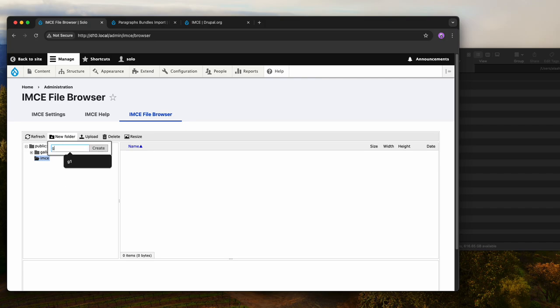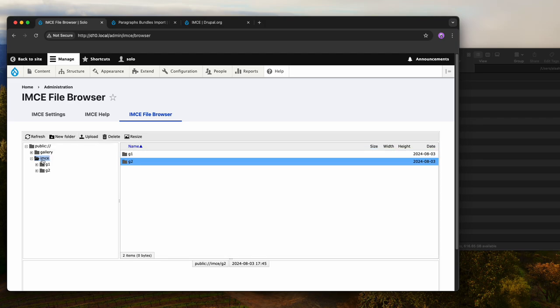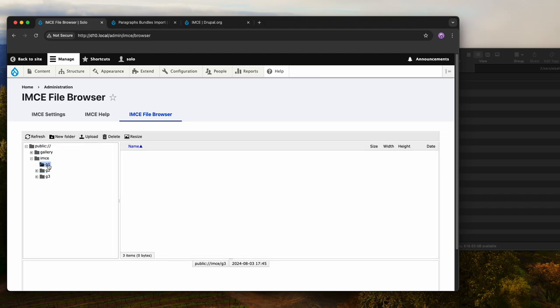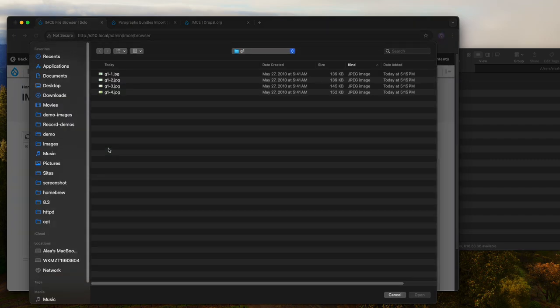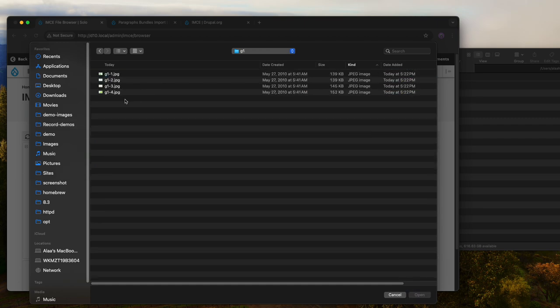I call it G1, create, and I'm still here, highlight, new folder, G2, create, new folder, G3. Now I'm clicking on G1 and you upload, add files. I'm going inside the record the demo folder, G1, and here it is.